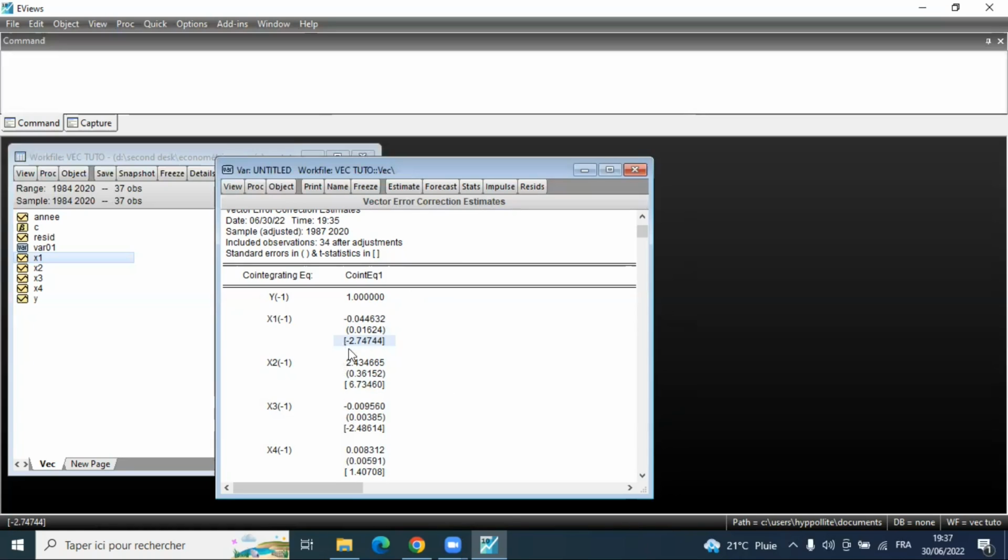So here the variable x1 is significant and has a positive impact on the variable y. The variable x2 has a t statistic that is more than 1.85 in absolute value, meaning that the variable x2 is significant and the sign is positive.